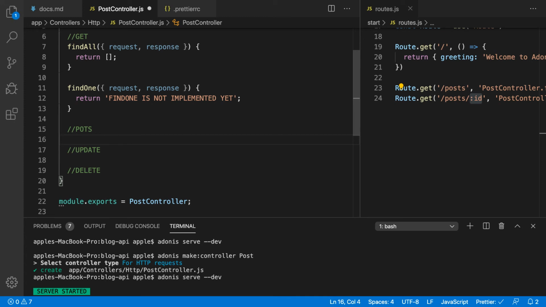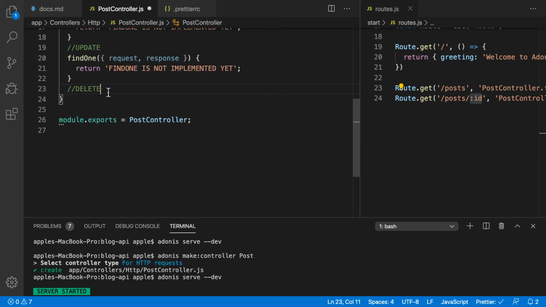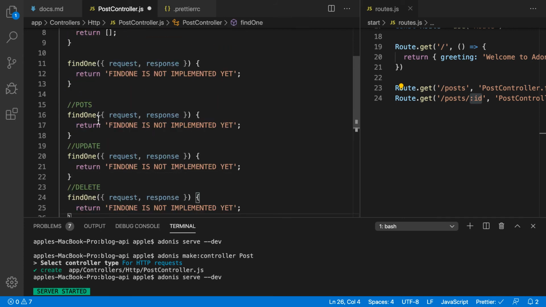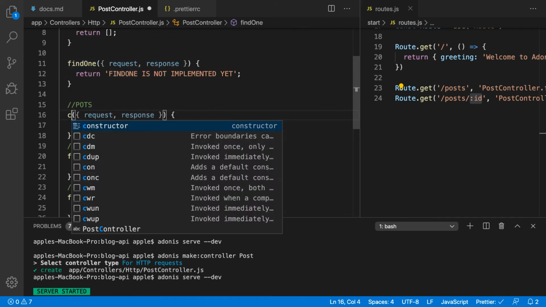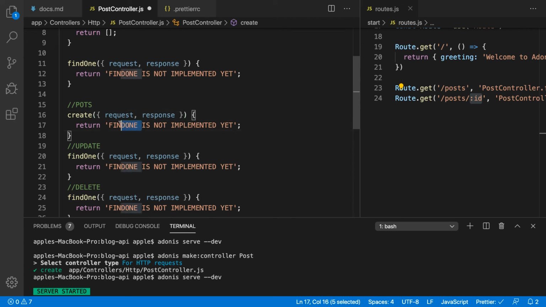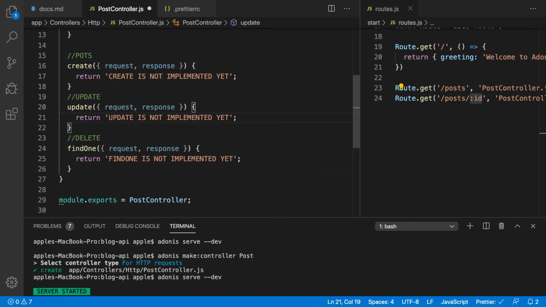Let's try to create. I can use the same method here. Copy paste. This I'm gonna replace with create. Create is not implemented yet. It should be put or update. Update is not implemented yet. We have a delete.